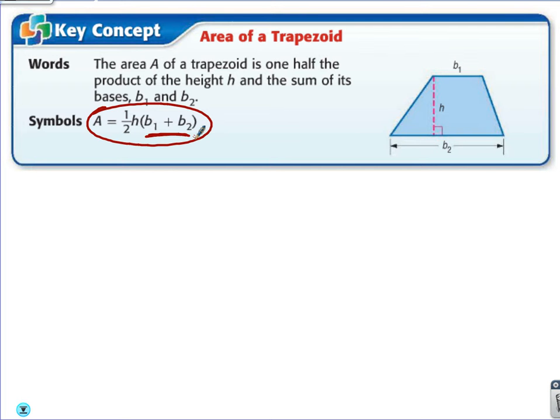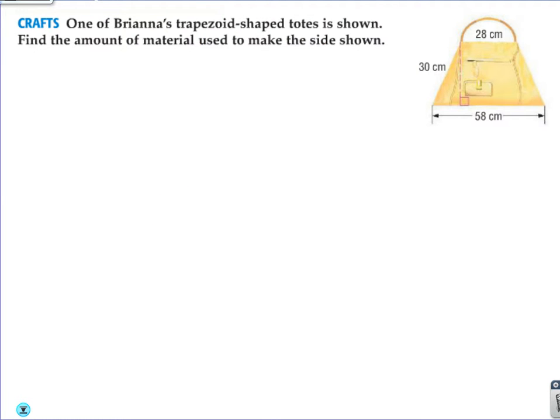Something else, if you're looking for a height, if you're trying to solve this, my suggestion, like let's say they give you an area and you're either looking for a height or a base, what I always do first is move that 1/2 over. We move 1/2 over by dividing, since it's being multiplied by all this. To divide by 1/2, you'd multiply by 2. So that'd be 2A equals, so if they give you an area, that's what you would do first. And we'll do some of those problems in just a second.